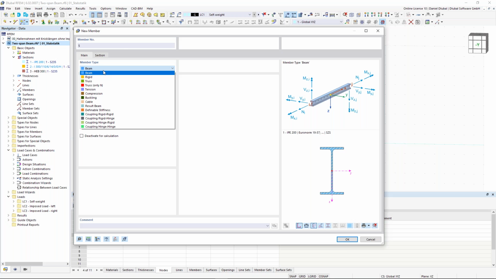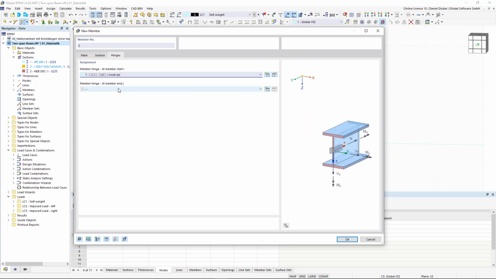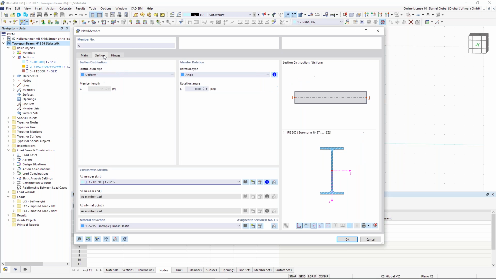I can add additional hinges to that beam. Let's do it in that way, and then I will explain other member types. So hinges, I say the phi y should be activated, so there we will have bending moment hinges.